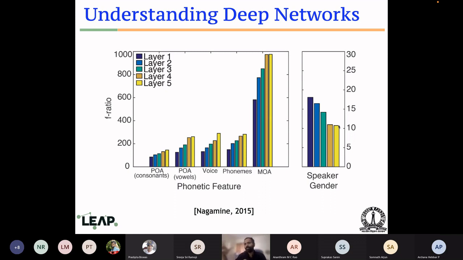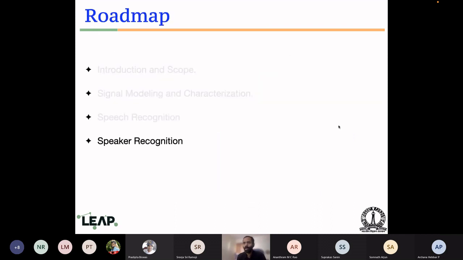Right? So if you remember the first motivation I gave, I was trying to say that the key challenge is to remove aspects of the speaker and other aspects and enhance the aspects of the content or the phonetic sounds. So this is precisely what the deep learning models are able to achieve.